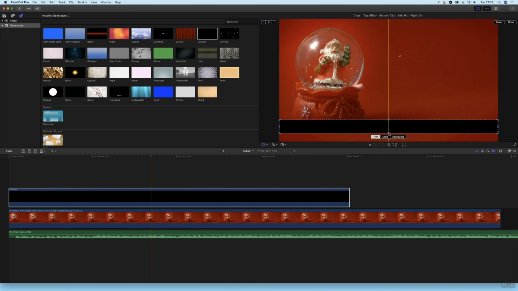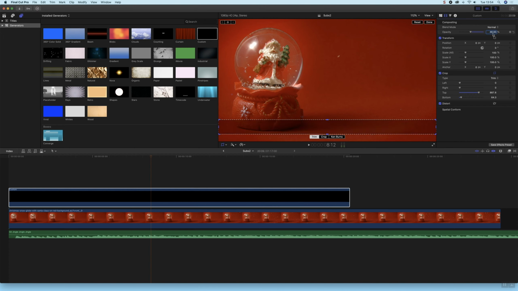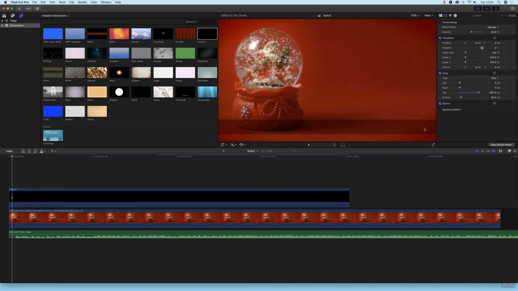I'm also going to go into the settings here, click at the top right, click on the video layer, and take the opacity down. Let's just type in 50. Okay, 50%, so I can still see what's underneath. I'll click there to get rid of that bounding box. But I've now got basically a little strip across the bottom which will help the text stand out. So that's stage 1.